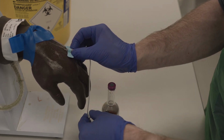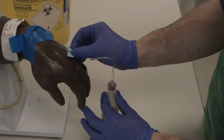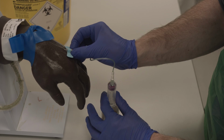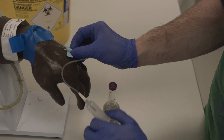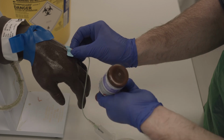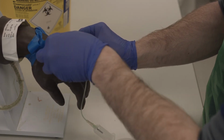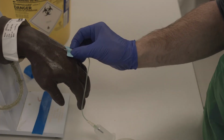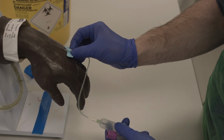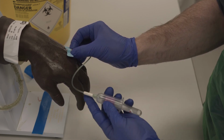Take aerobic and then anaerobic blood cultures. Making sure to invert the bottles. You can release the tourniquet once you have taken the first blood bottle. Fill a purple blood tube.